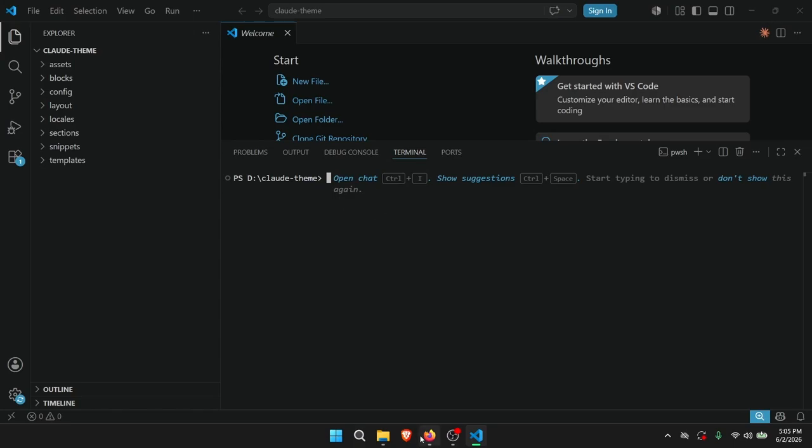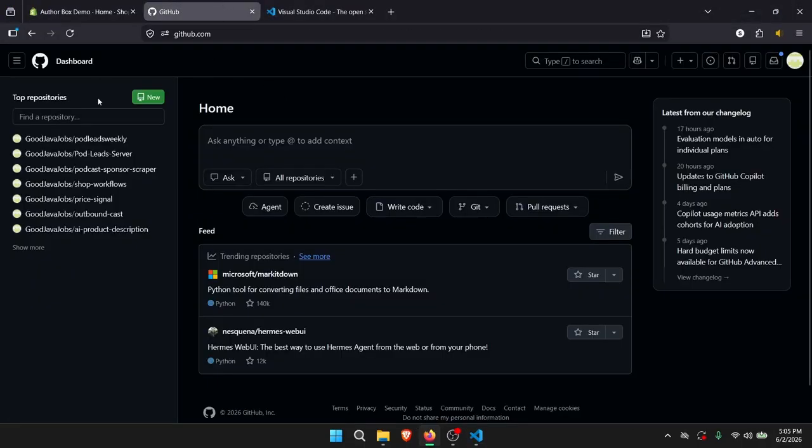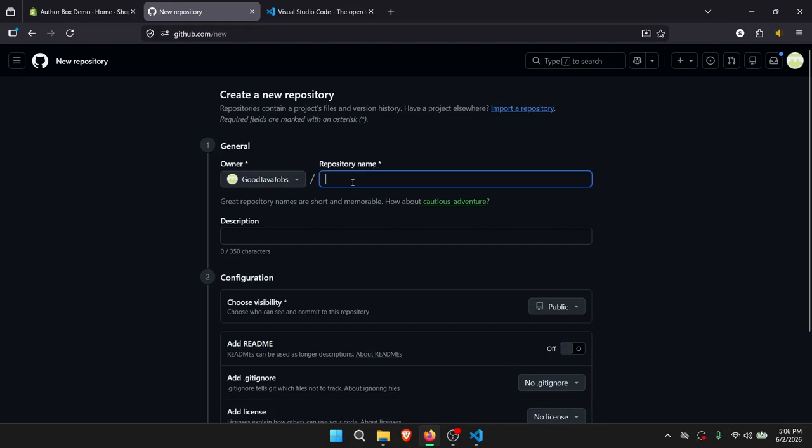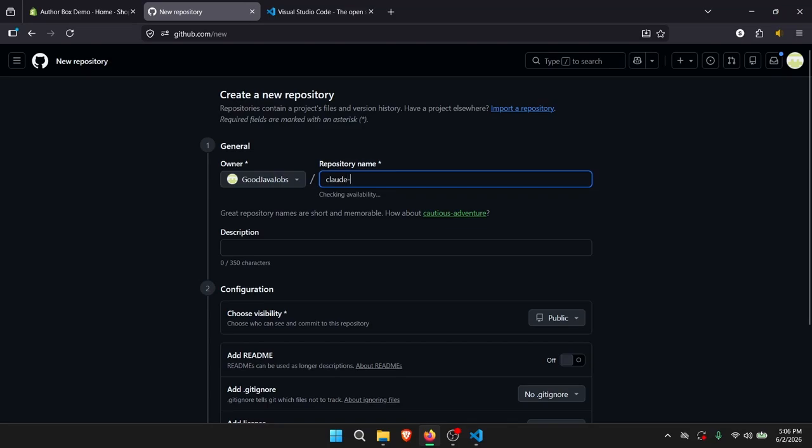Once you have this open, you need to go to your GitHub account. I know I'm jumping around, there are a lot of things involved. Sorry about that. Once you sign up, you're going to see something like this. If you don't have any GitHub repo, the screen might look a bit different, but all you need to do is create a new repository. Just hit New, and you will be taken to this screen, where you need to enter a repo name. Again, this doesn't matter. The name can be anything. I'm just going to name it Claude theme.